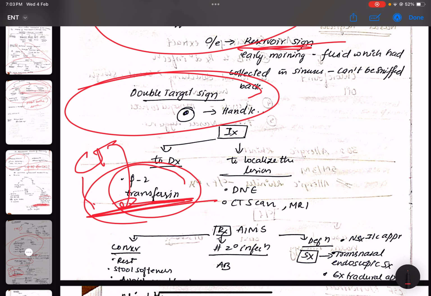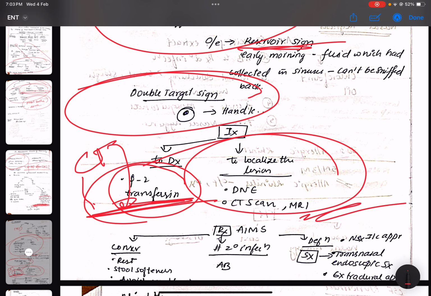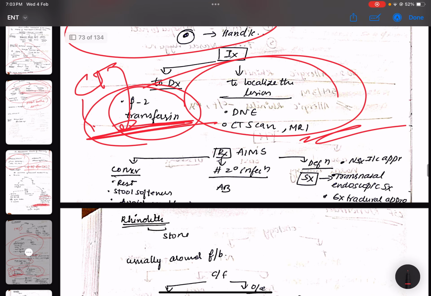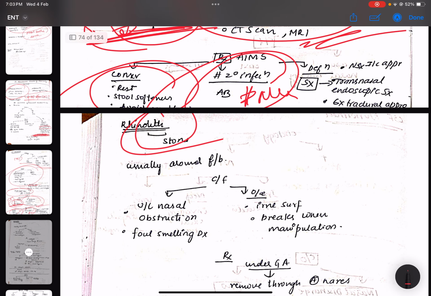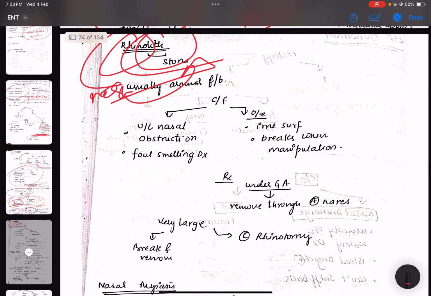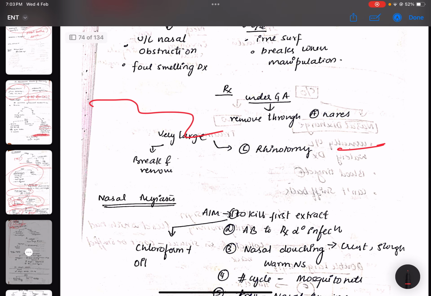Okay, one important thing. Again, to localize the lesion, you have to do CT or MRI. Again, it's an elective procedure where you repair it later, but you have to give an antibiotic prophylaxis to prevent meningitis and to prevent the further CSF leaking. Obviously, you need to avoid the intracranial pressure. So these are the things which you do. Again, what is lit and what is rhino? Rhino is nose. Stone in the nose is rhinolith. Again, you have to remove it. Okay.